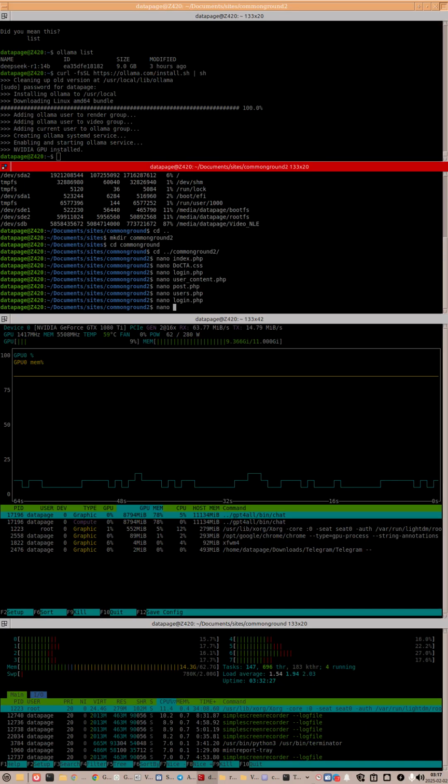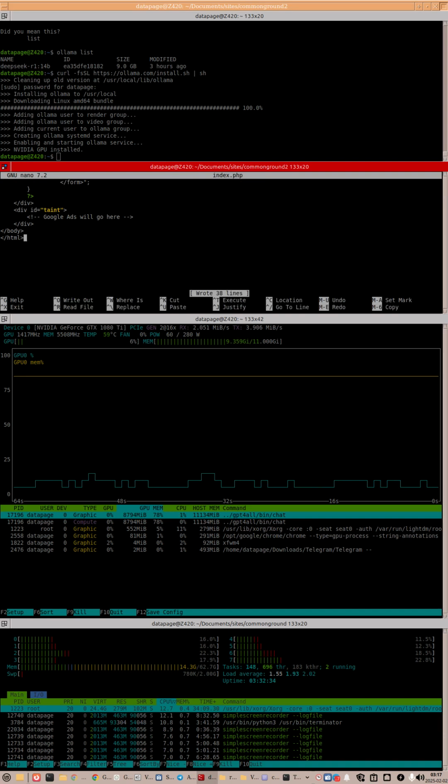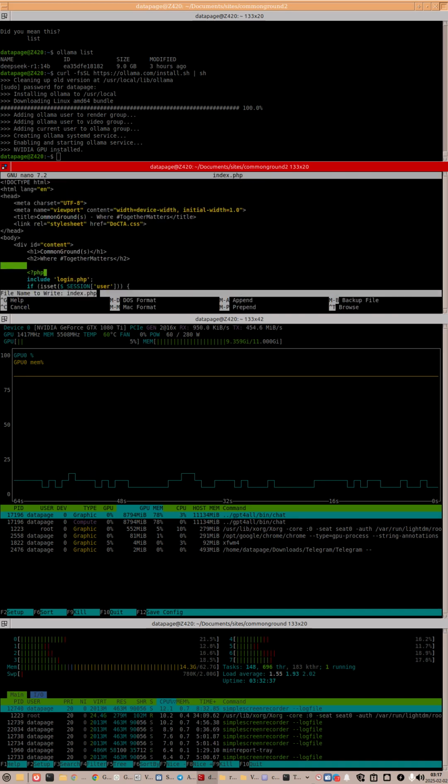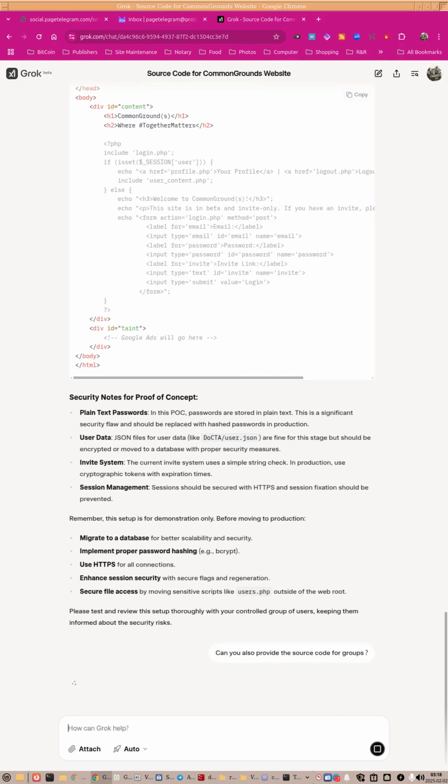And then next up, PHP has been updated. Okay, that's good. So PHP. There we are. Oh, yeah, obtain for the ad area. Okay, good. Okay, anything we're missing here? Rather than migrate before production. That's good insight. Okay, what are we missing? We're missing groups. Provide the source code for groups. There you are.